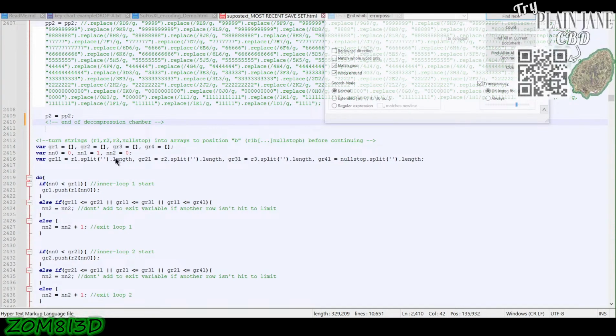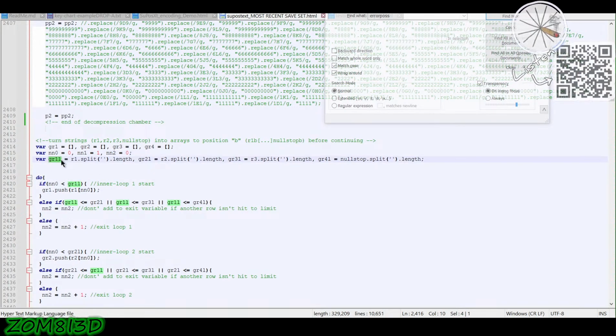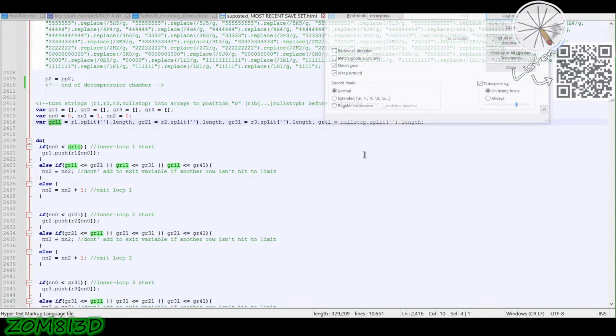So now we need to turn these strings into arrays. And we're using a grounder to do that. And so we get the length of each, so we know how many loops we're doing, all that stuff.